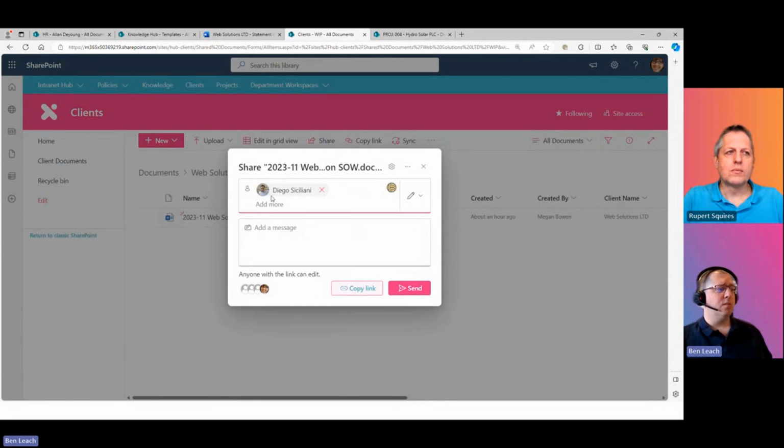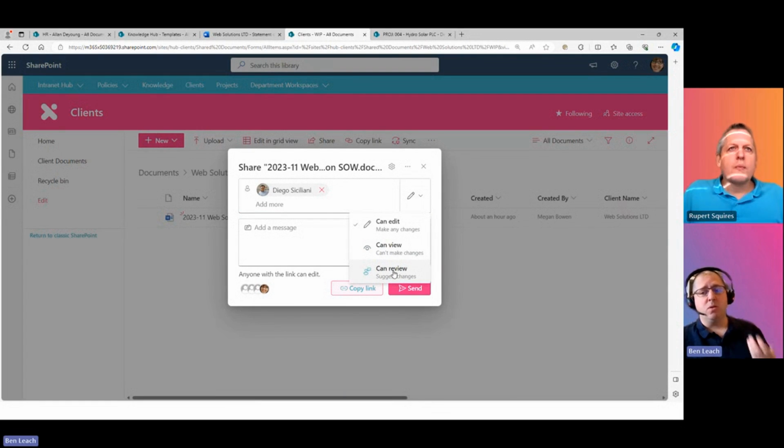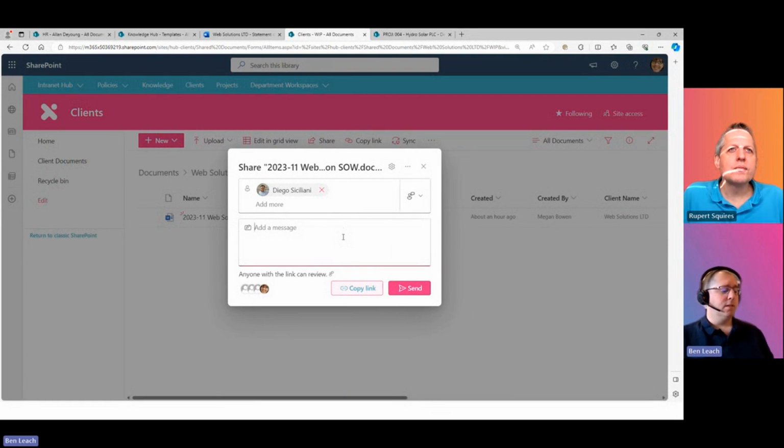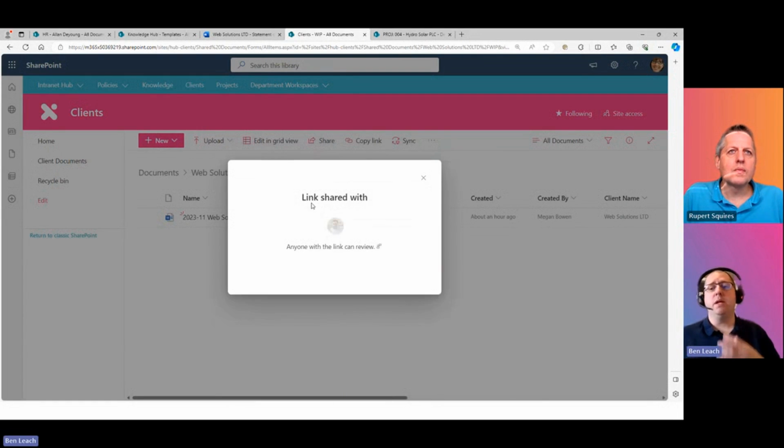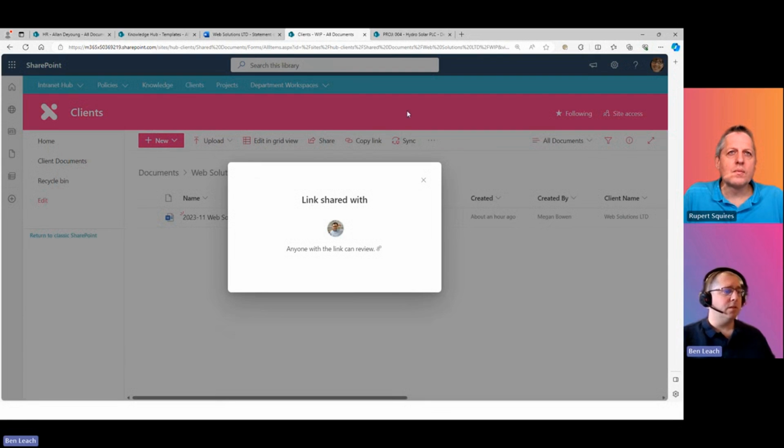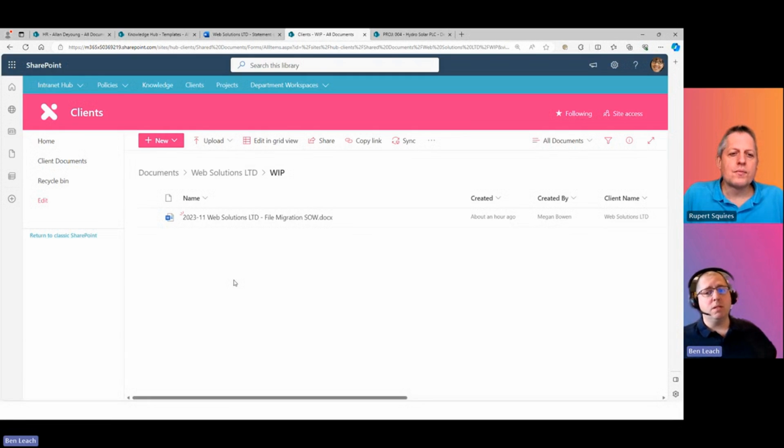So I can go and share this with Diego. And let's say, for example, if I want to share it with someone and I don't want them to be able to edit the body of the document, but they should be able to make comments, then I can go and share it in a review mode. So this person will be able to suggest changes, add comments, but not edit the body. Okay. So, hi Diego, please, can you review? So I'm just simply sharing that document instead of Diego having to go and take a copy of it and then confuse Copilot in terms of what the definitive version of that document is.